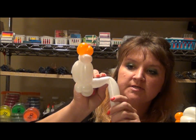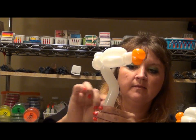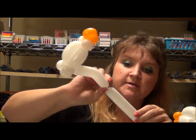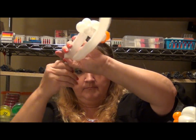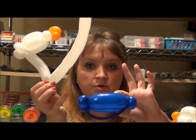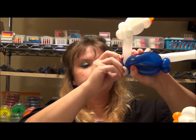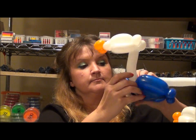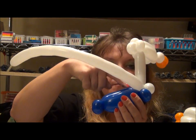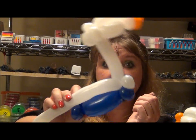I'm going to curve this in a little bit — just bend it, give it a little squeeze. Then decide where we want the base of it to be. Five inches or so, twisting off, do an ear twist. Then we're going to take that ear twist and add it into one of the sides of this base. We're just going to pull it down the center for his body and twist it into the back side of the bracelet.